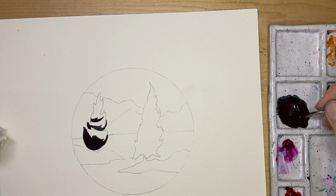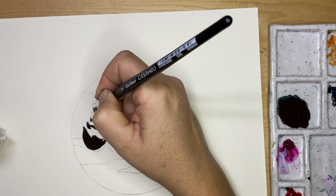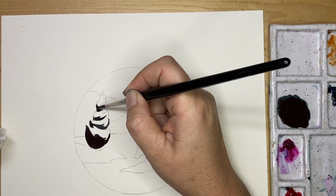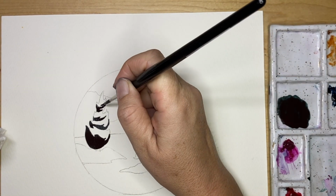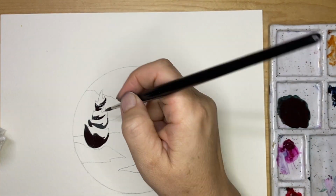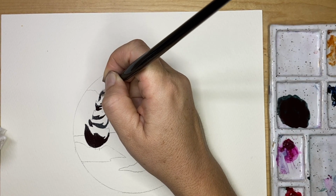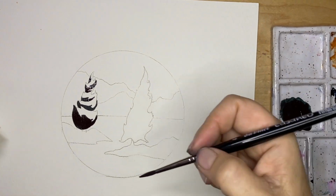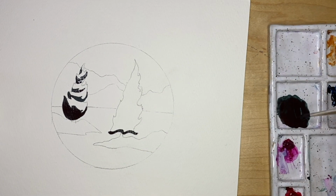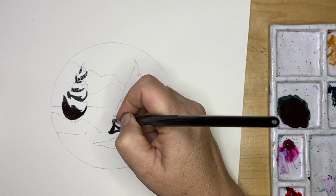And I don't have to let the dark strokes go all the way across the branch each time, or across the tree. And then I can move on to the other one. This is really quite intuitive, just painting what feels right.